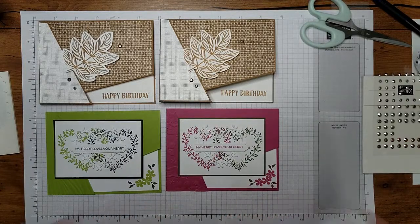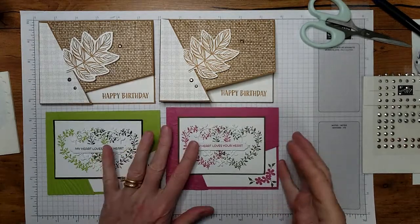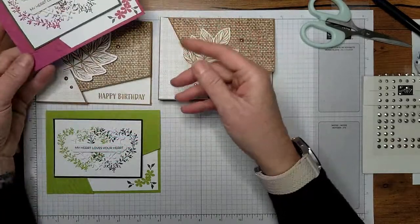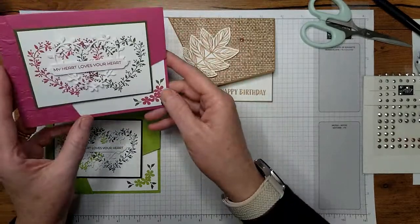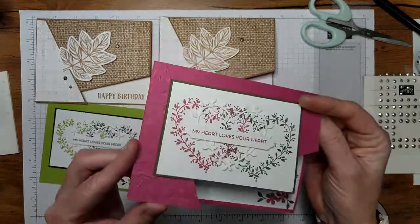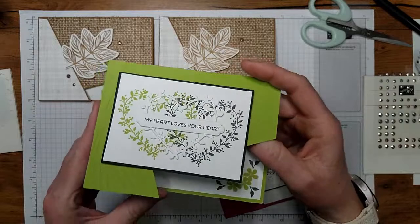And my original thought for this card, when I cut this diagonal, after I cut it, I went, shoot, that's not what I wanted to do. And I set the papers aside. And when I pushed them aside, this piece landed on top of this piece off to the side, and I saw this little opening and I thought, oh, I like that. So you can put a rectangular piece on here, like I did these. These ones here, I didn't put a second layer on here. I just embossed this cardstock like so, like that.